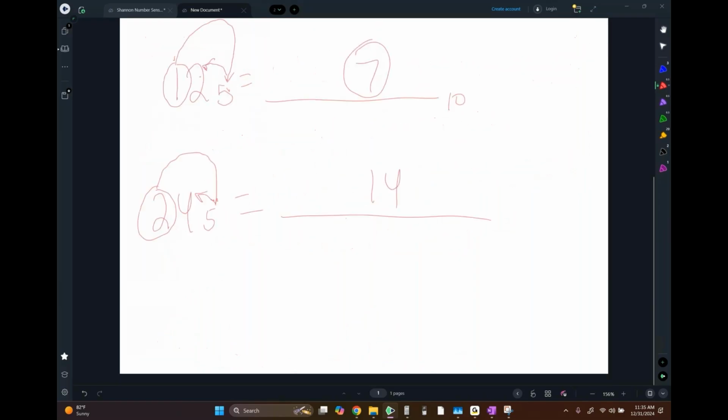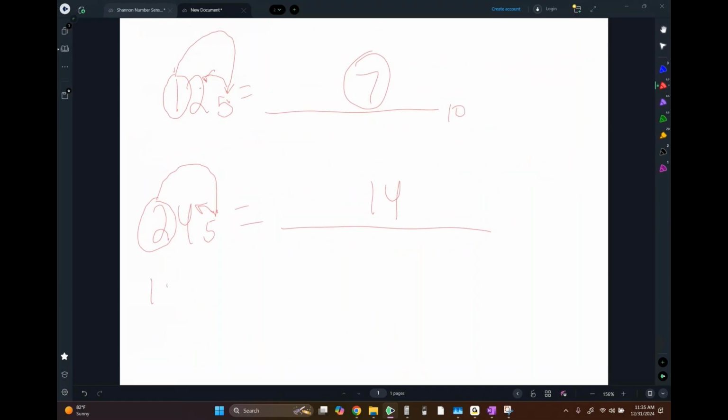Okay? Now, what would I do if it was a 3-digit number? So what if the number was 123 base 5? This is what you do. You start here. Now, this gets a little bit harder, but it's got a rhythm to it. You're going to multiply by this, then add that, then multiply by this, and then add that. You see the little pattern? Multiply by 5, add the next digit. Multiply by 5, add the next digit. And you just keep doing that over and over again.